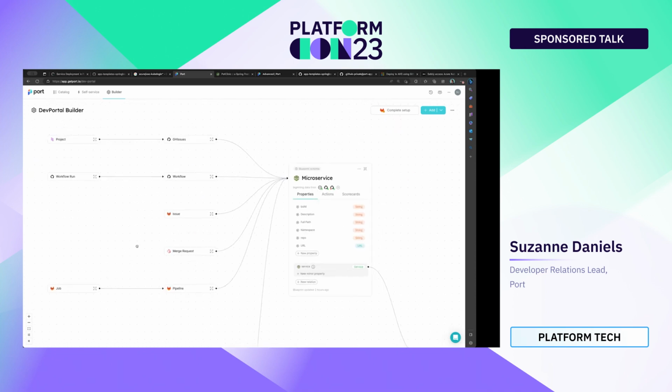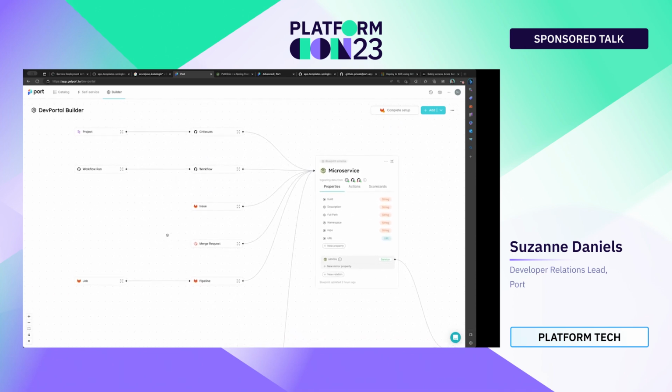The way that it works is that your software catalog, one of the most important ingredients there is the data model. It is important that the data model matches what you would expect in your company. Because it contains every resource that you have, and not every company is the same, you can build with these little building blocks we call blueprints, your own catalog, your own data model.